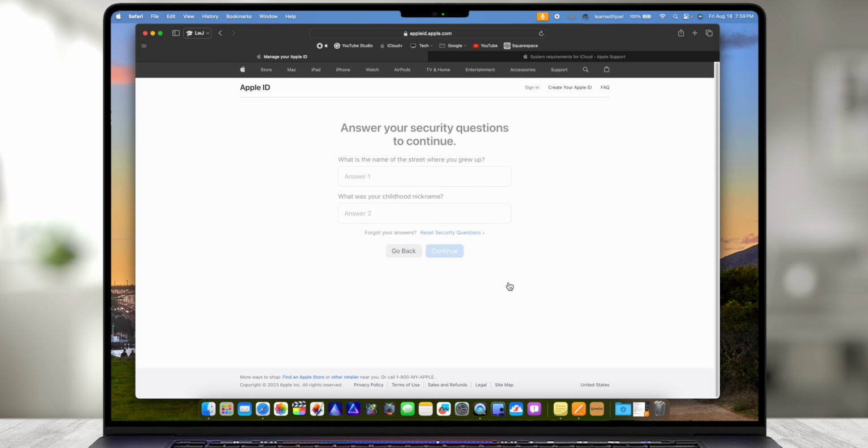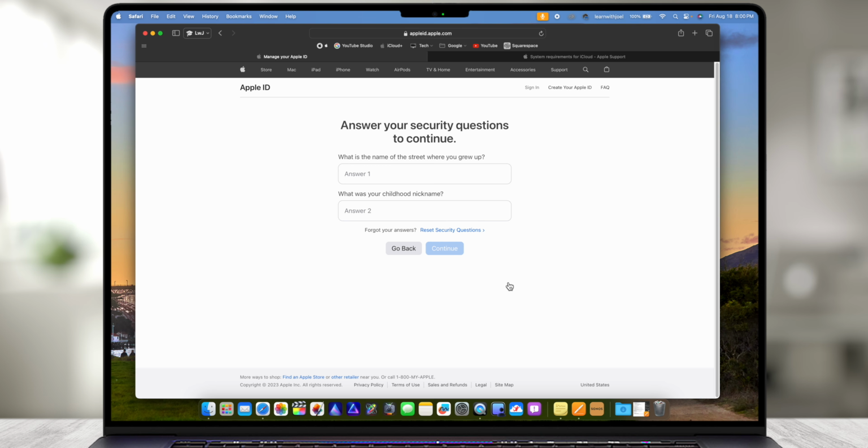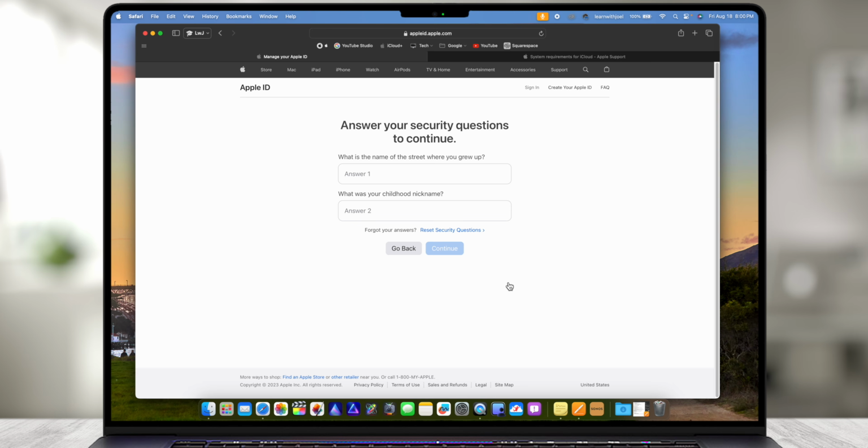And here we go. So with two-step verification versus two-factor authentication, the difference is with the two-factor, we had two different hurdles. Number one, the password, but then the second hurdle was the notification with the code to a trusted device. Now, two-step verification is still the password. That's hurdle number one. But the second hurdle is standard security questions that you have to type in. So it doesn't require a secondary device to get a code. You just have to answer the security question. So if someone knows your password, they could very well know these security questions and still get into your account, and you would never know.